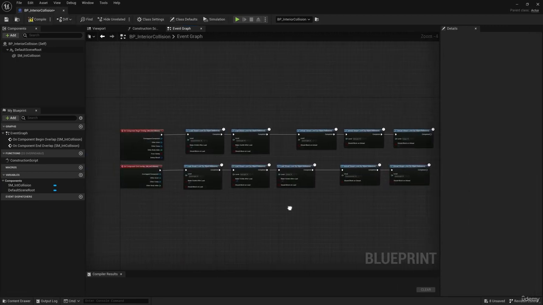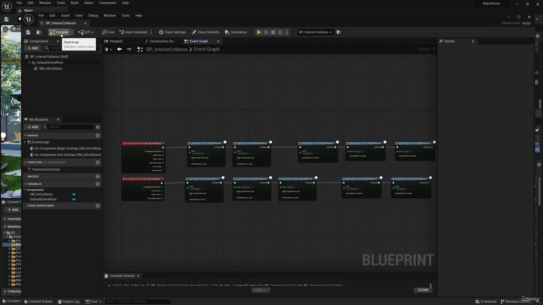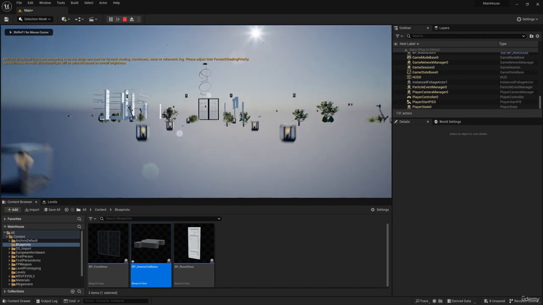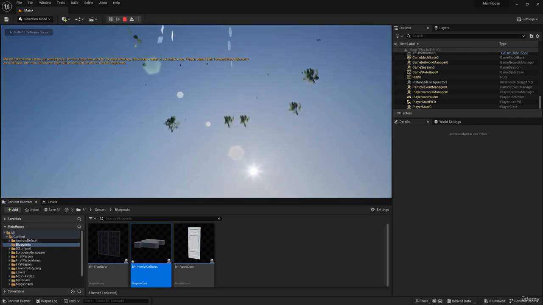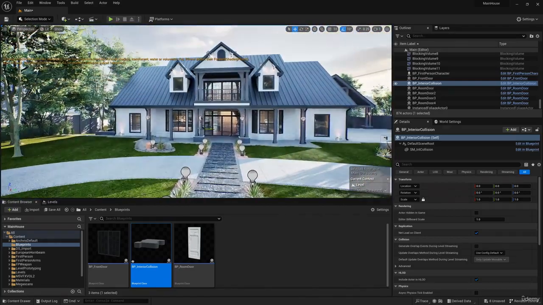I got this script. Let's test how it works. This scene did not load the levels at the start. I need to configure which levels will be loaded when the game starts.